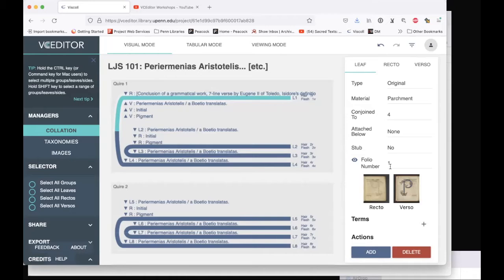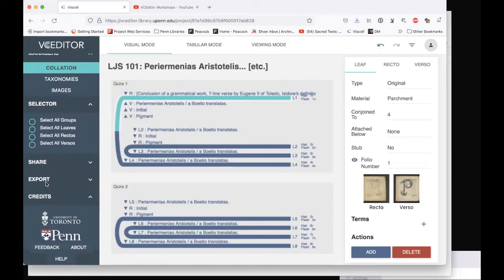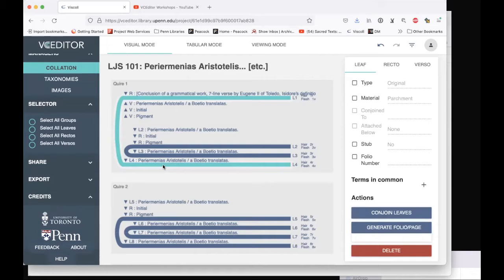But now we have this, and as before, if you click on it, it'll come up, and then you could see the front and back. One thing that we're actively working on right now is to show the bifolia, which is something that our earlier versions of VisCall software was able to do. VCEditor doesn't do it, but we are working on it, and I hope to get that up in the next month or so. A little bit later, I'll show you an HTML export, and you can see the bifolia. That is, if you have these two leaves that are physically attached, how do you see those two, the images side by side. We don't do it yet, but we'll do that.